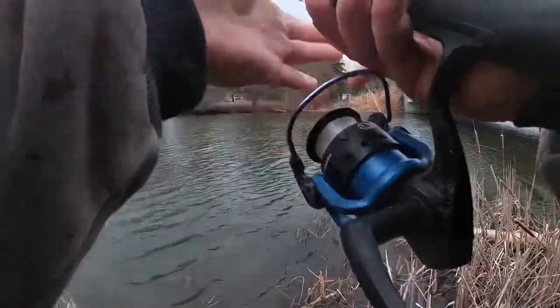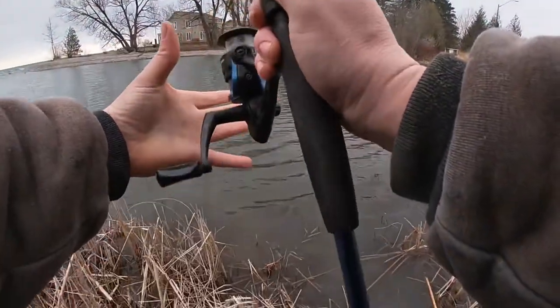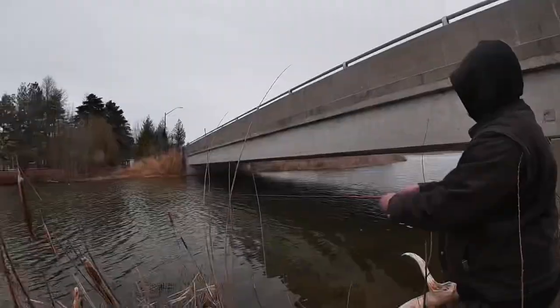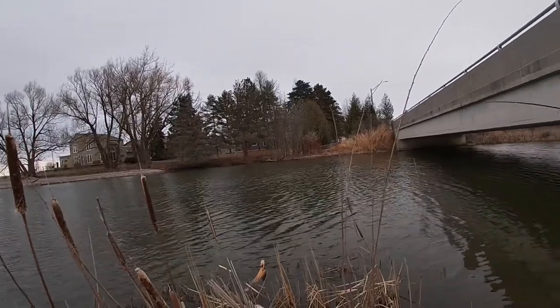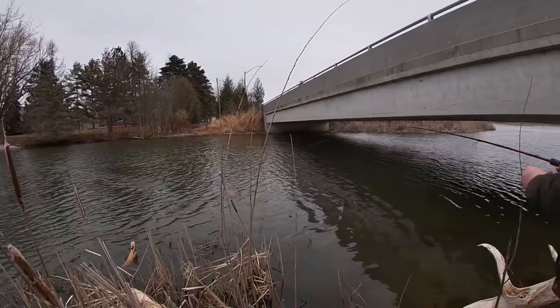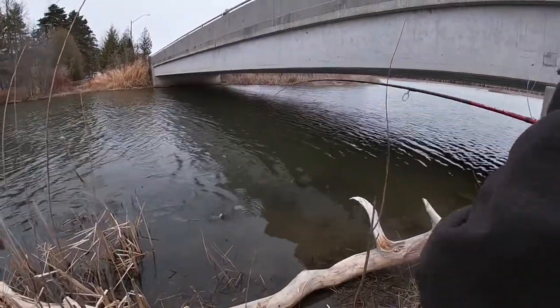Get it back out there and see if we can't get another. Hopefully we can get another one, guys. Get into him, Mike. Got him? Yep. Nice. Looks like a decent one. Feels like it. There you go, there's a bullhead. There you go, Mikey. We gotta get him over these logs. He'll be alright. He got him. That's a good size one.